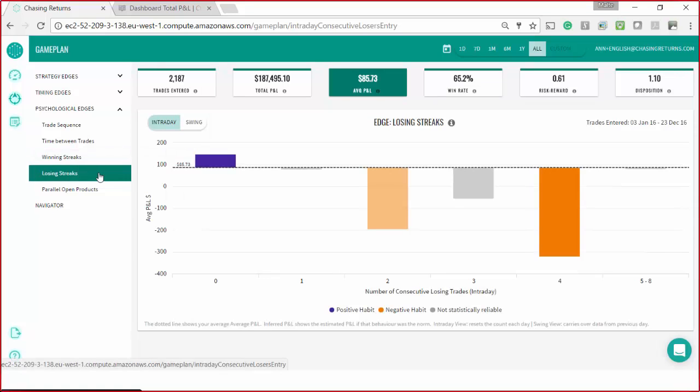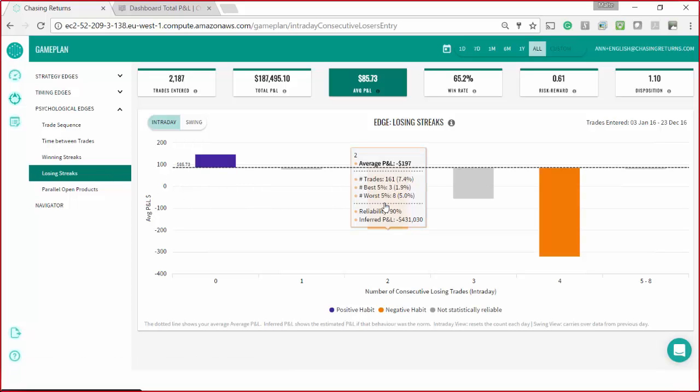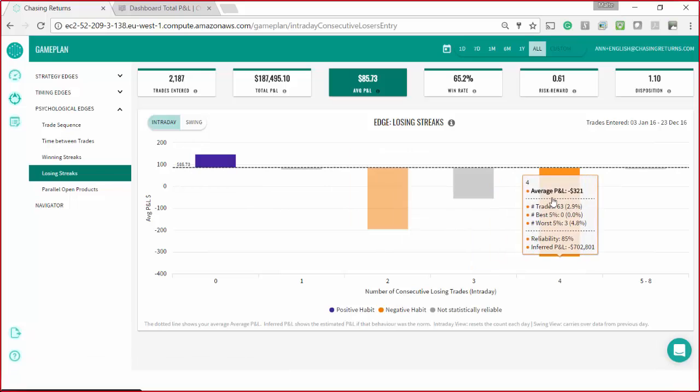Because what's happening to him in losing streaks is he actually loses confidence, right? And we can see 2, 3, not so much, but 4 particularly. So when he's closed his 4th loser in a row, those next trades that he puts on are not put on very well. They're losing him a lot of money, right? And we can see it doesn't happen that much. Again, it happened 3% of the time, but the inferred P&L is quite big. So they cost him quite a bit of money. And we can look at the P&L to see what it's really costing him, but you can see the lack of discipline starts to kick in.